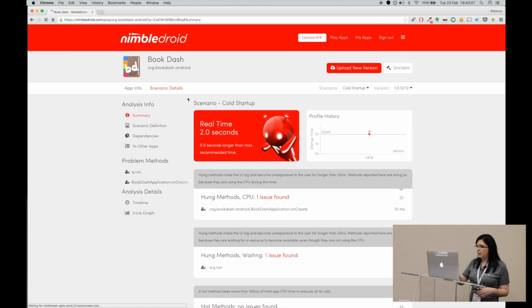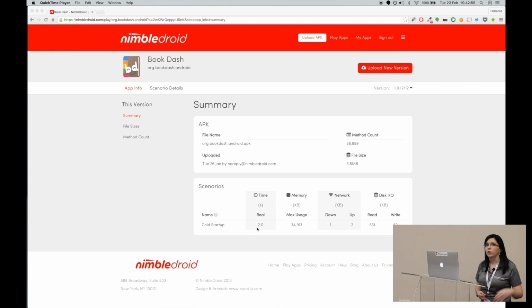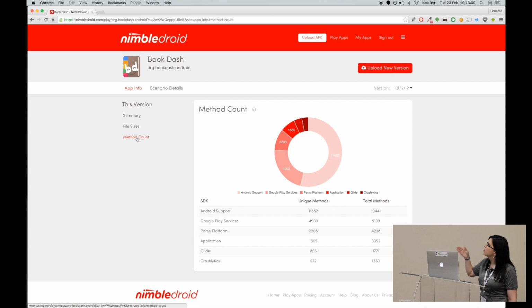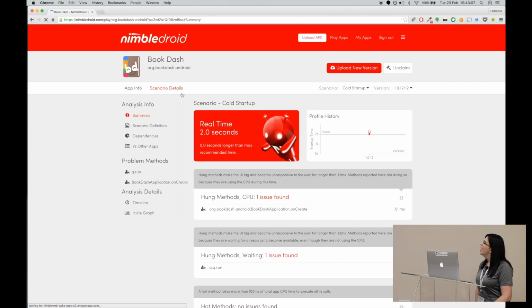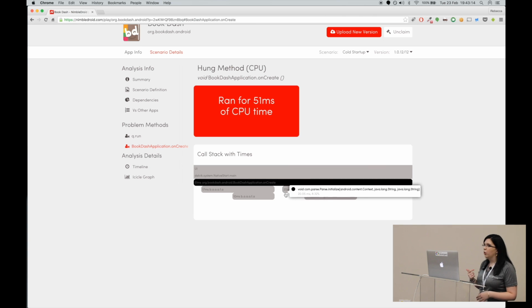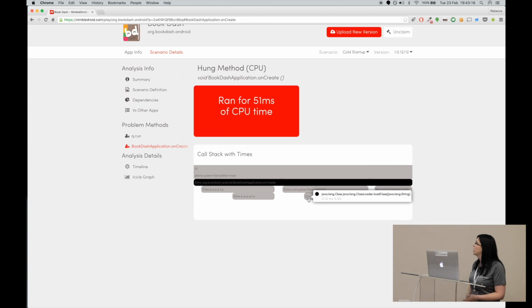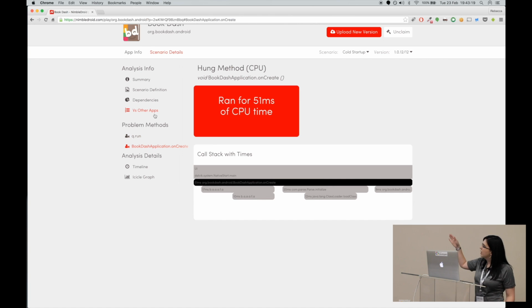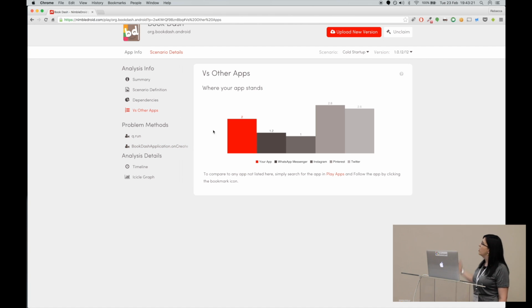But what this produces is a nice little report that you can have a look at. I'm not sure if you can see from the back, but you can see how long it actually took to start your app up. So mine is taking 2 seconds. You can also see method counts, so you can avoid that ghastly method limit issue. You can also see exactly how long it's taking and what methods are taking the most time. So it'll profile your code without actually having to do much work. So you can click on each item and drill down and see. You can even compare your app to other apps like Instagram, stuff like that. So that's Overdraw.